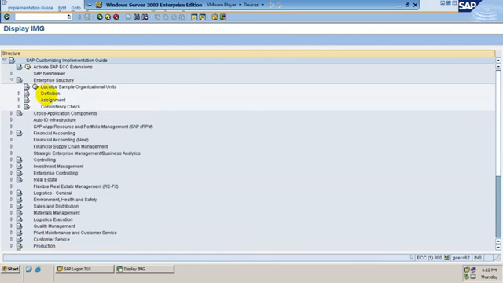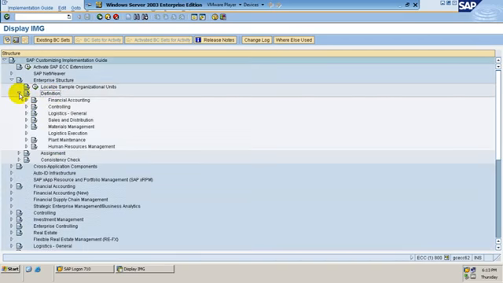Now on definition we will have to define all the entities we have discussed before. Definition means the maintenance part or creation part. Then after creation, we will go to the assignment part. So first we will define all the entities in the SAP MM organization. Again we will expand. Next we will go to financial accounting, expand.